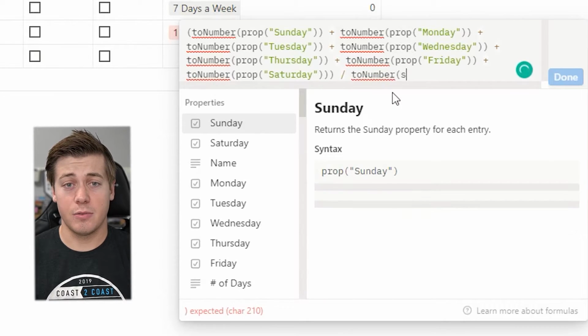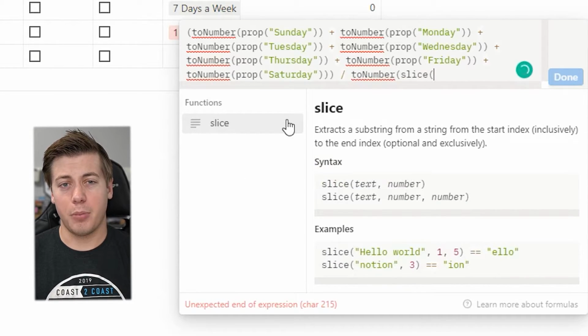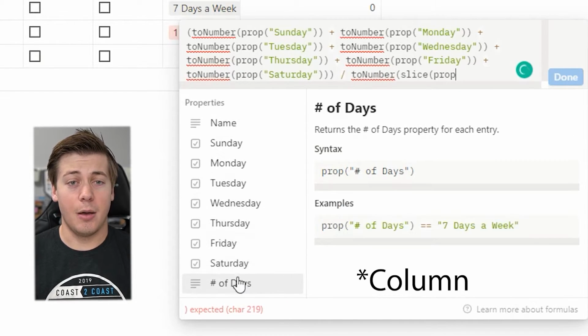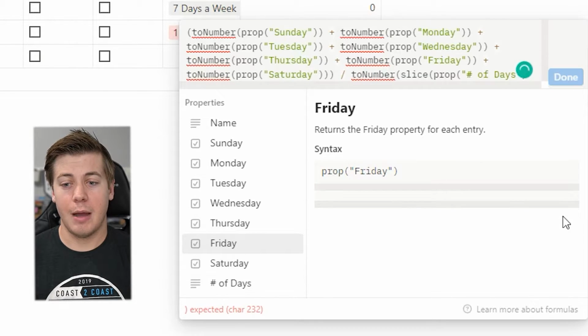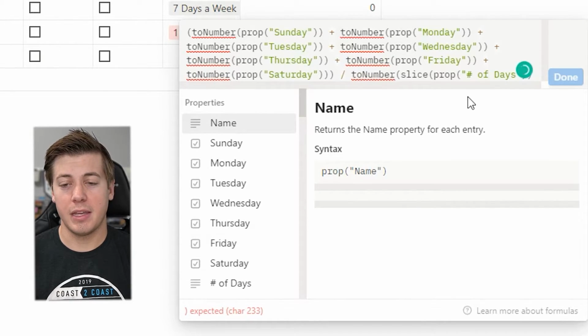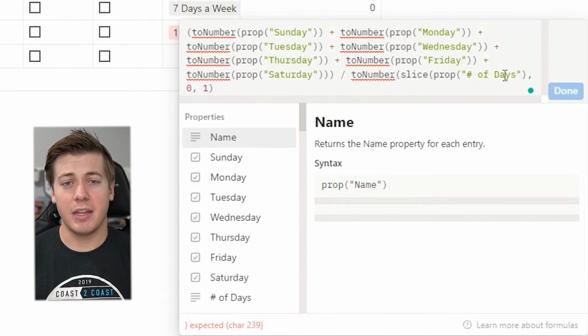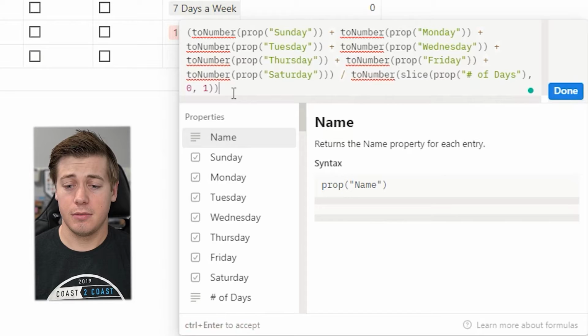Then we're going to do slice, which is going to grab the very first part of that string, and then prop, which once again tells you that specific row that is going to be used. Now I'm doing slice 0, 1 to grab that very first number in the beginning. Not too bad. After you do it a few times, it can be confusing in the beginning if you have no programming experience.